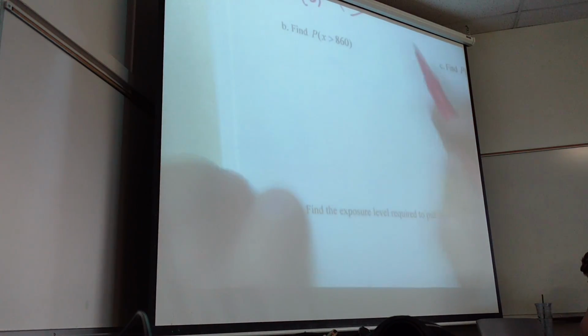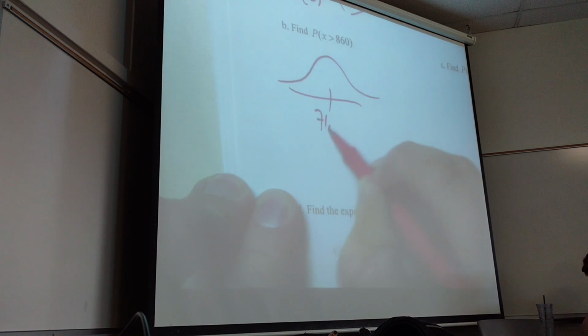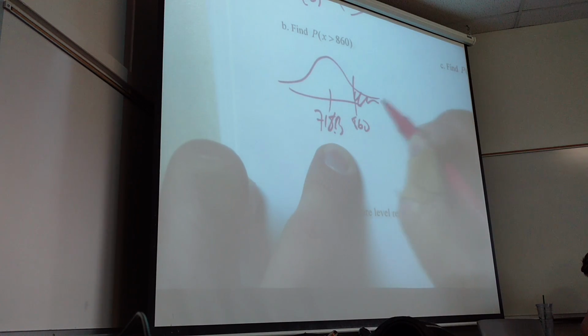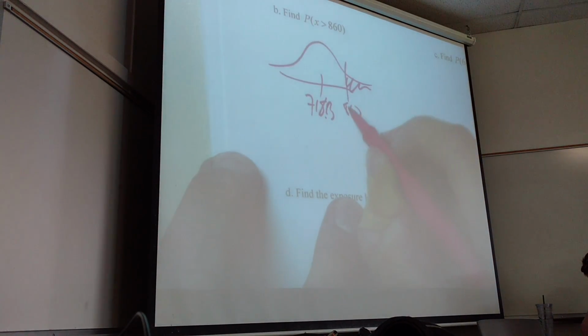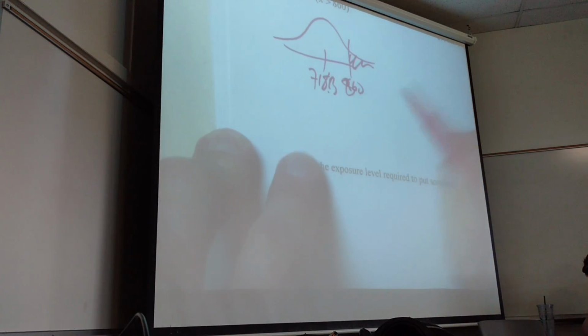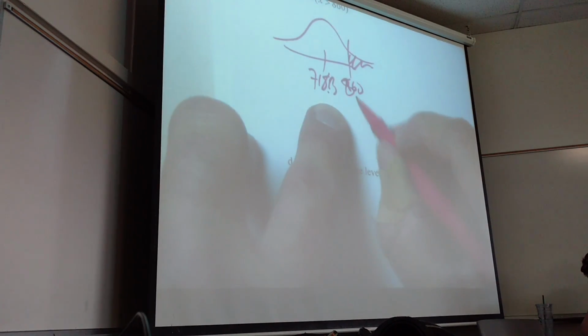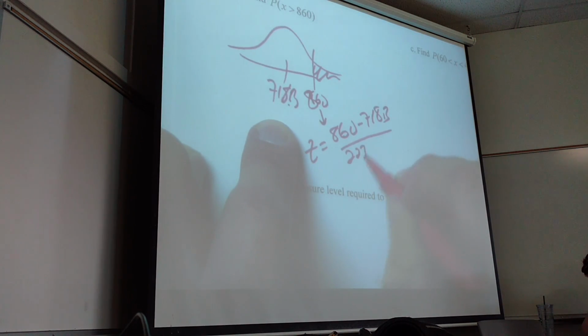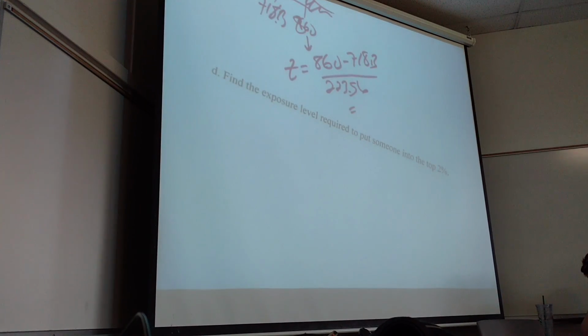All right, so this guy, same idea. 718.3 in the middle. 860 way up here. I want probably greater than 860. This is probably like an airline pilot or somebody, probably even more than that. So again, I make this into a Z-score. 223.56, just to show you the formula for once. So that should have been what your formula looked like. Hopefully your numbers look different than mine. You can write better than me.